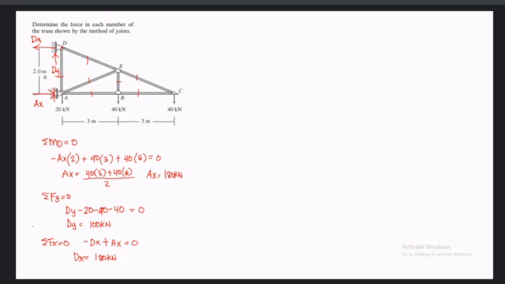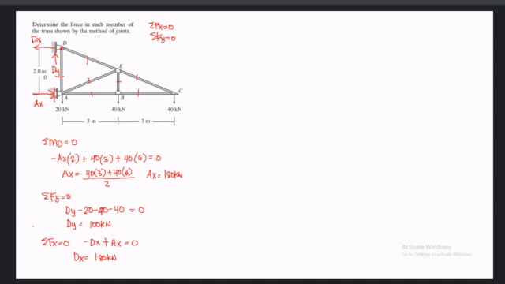Okay? So after solving for the reactions, the starting point of the method of joints is to choose a joint wherein only two members are attached. Right? Because the equations available in the method of joints are summation Fx equals 0 and summation Fy equals 0. So that means you can only use two equations, so there should only be two unknowns at the joint you choose. So you can start with joint D.